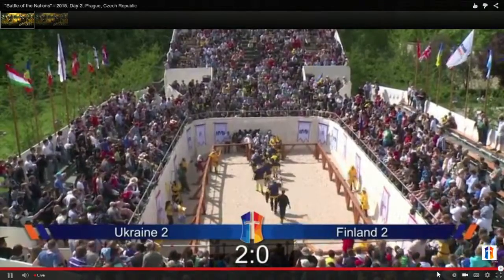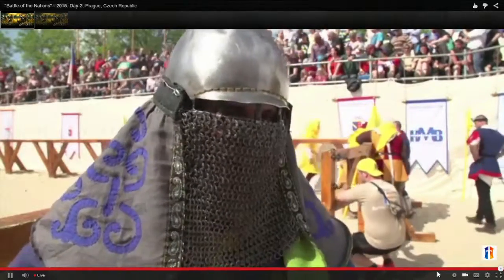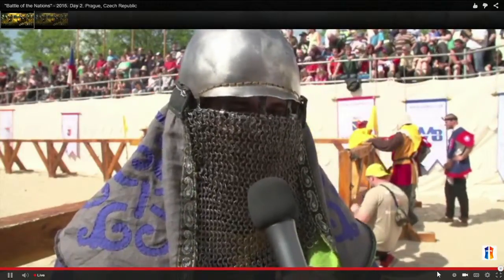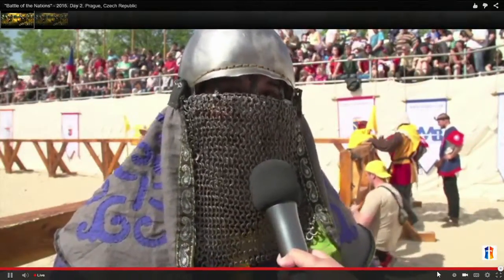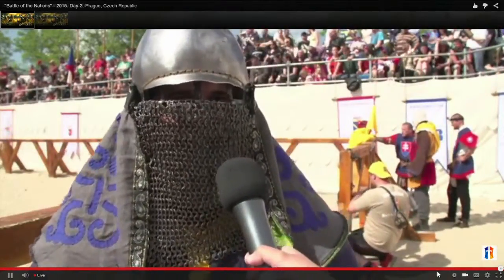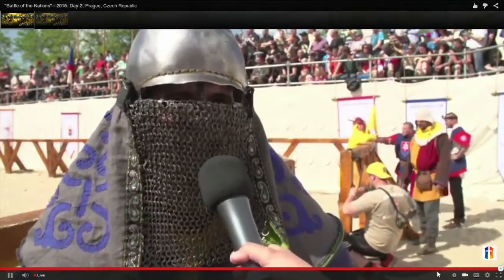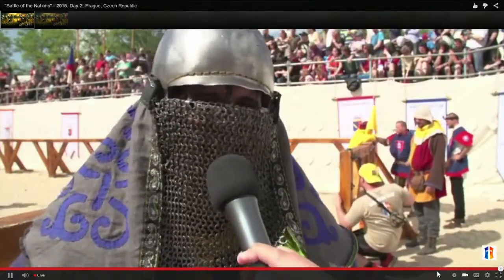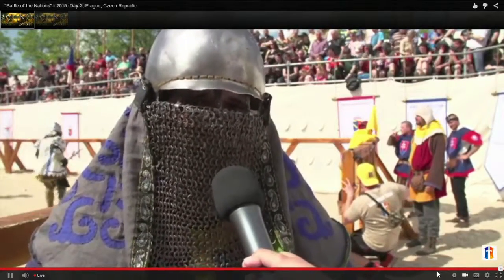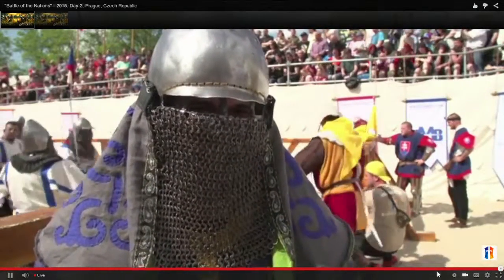Next fight, USA 2, Israel 1. Please come to the list. Congratulations Israel on the victory. What strategy do you use to win? Well, it depends on who we fight. And probably the strategy of the opponent, because if they use the long two-handed weapons, we use one strategy, and when they have light fighters and short weapons, then we use another strategy. We have lots of strategies, we practice lots of them, and we can fight. Thank you very much. We wish your team to win.